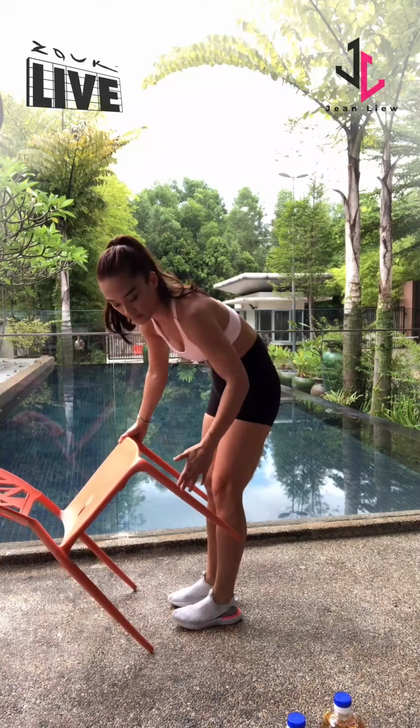Eight, nine, ten, two more, 11, and last one. Hold that, 3, 2, 1, go on the way down. Holy. Okay, now we can actually move the chair out of the way.